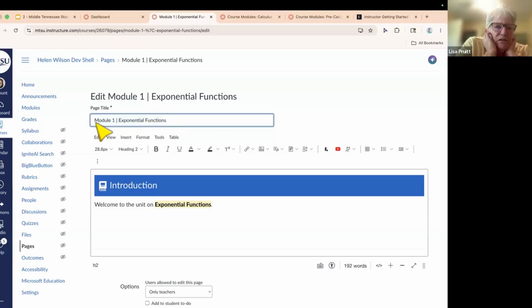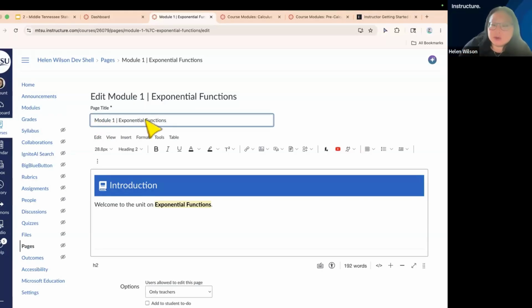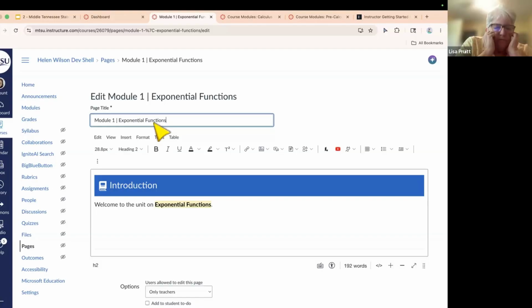No, because the page title is a style called heading one. It's not a paragraph heading. So when the student using a screen reader accesses this page, the student is told the title of the page is Module 1 exponential functions. So as long as the student is using a screen reader, it won't be a problem. Correct. Okay, thank you.